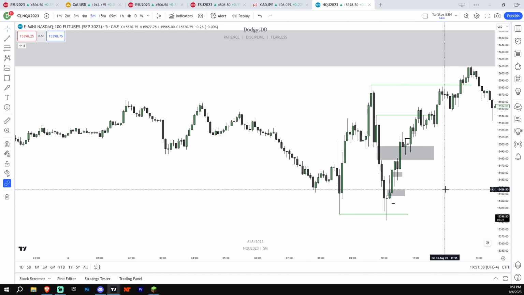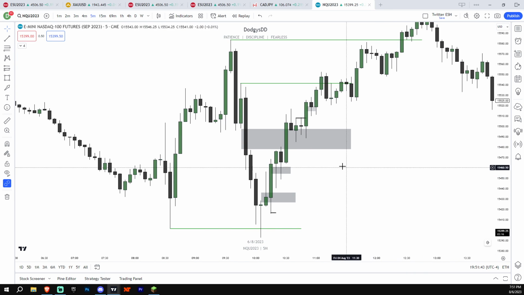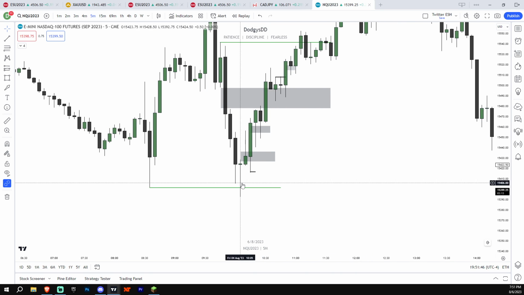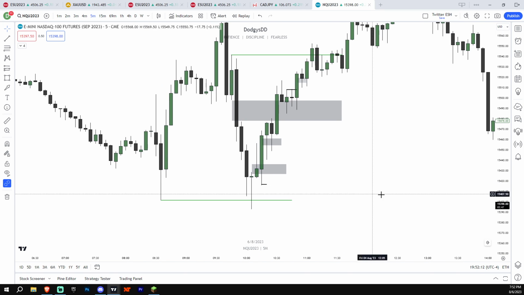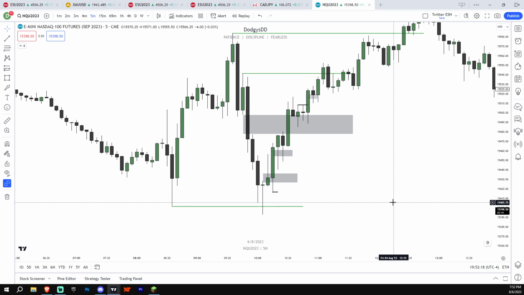And again, I want to emphasize body closes here. So what's the difference between the body close of this versus this? Yeah, the wick is a stop run. And yeah, 1 minute is definitely for more seasoned traders. The 5 minute is for if you're still learning. So the answer to that question is this one's a strong body close. We wick above, but we also close above. This one just wicks below.